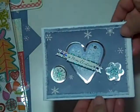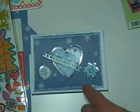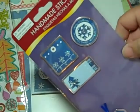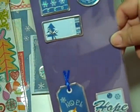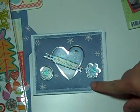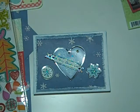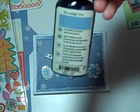And then last but not least, it's really still curling. This one's real cute. This was another set. I only bought one of these. I think I got these on clearance though at Walmart a couple years ago. And what I did was the background paper, it was white, and I used the Moonlight, I believe it is, yeah, the Moonlight Glimmer Mist and sprayed that.